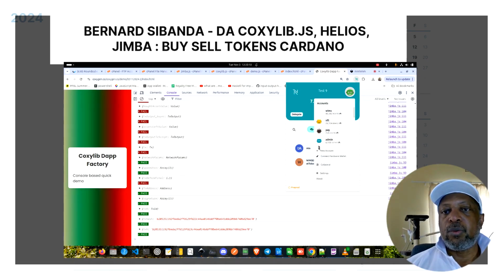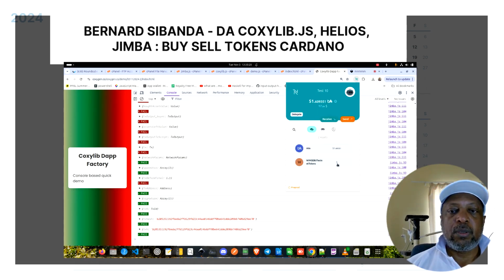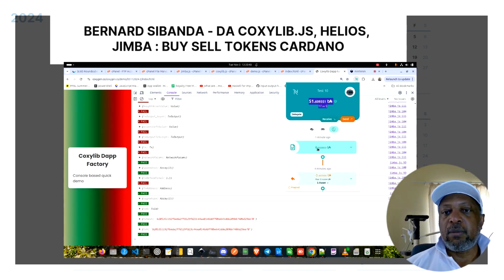So if we go to the selling account, which is test 10, there we go. See, it is updated now. But now we have managed to sell 2. So here we must have gained an extra 2 times 3, 6 ADA. Didn't check here. It was the balance before. If we check here, we are going to see we gained 6 ADA. The 6 ADA that came here.